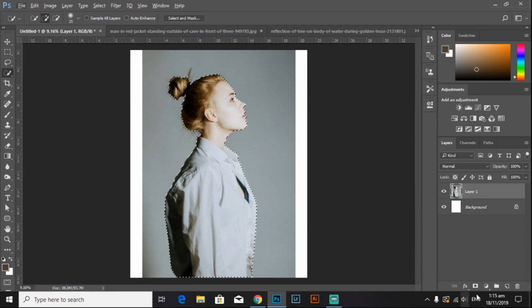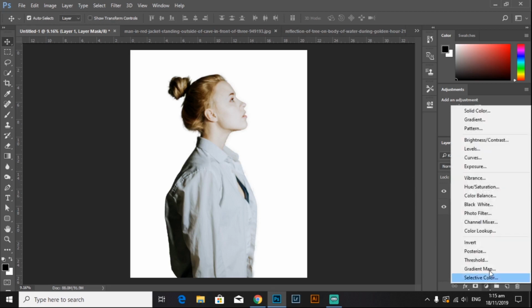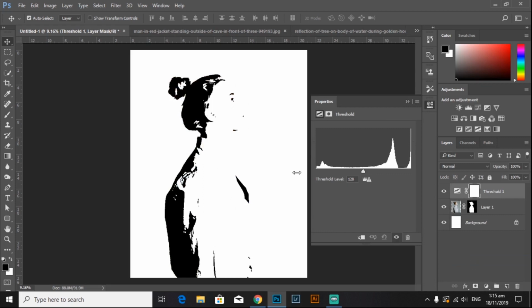So after my selection is done, I'm gonna create a mask. So that's the mask, and for this I actually want my subject to be completely black, so I'm just using this threshold.